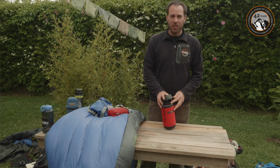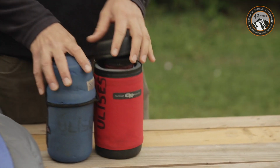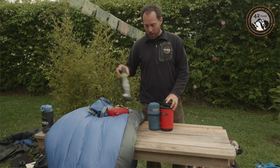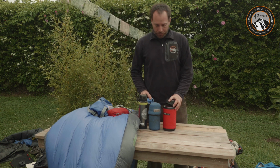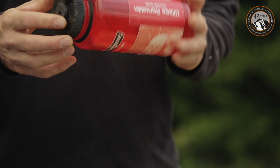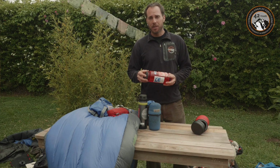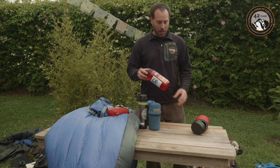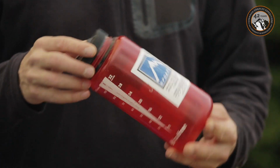Liquids. Liquid is essential on Aconcagua. I think that the only thing that you could really do to ensure your proper acclimatization is hydrating well, and so you want to make sure that you have plenty of water and liquids with you at all times. In the approach, you're going to want 1 or 2 liters of water. There's usually not any water between the camps, so you're going to want to fill up from one camp to the other.